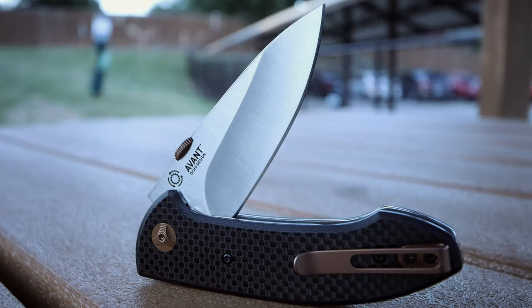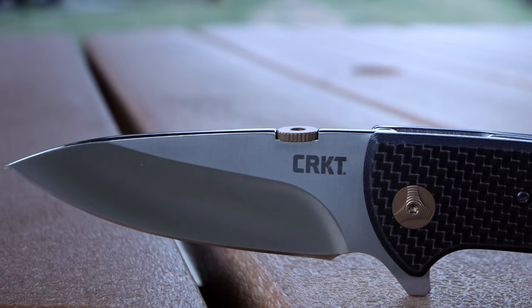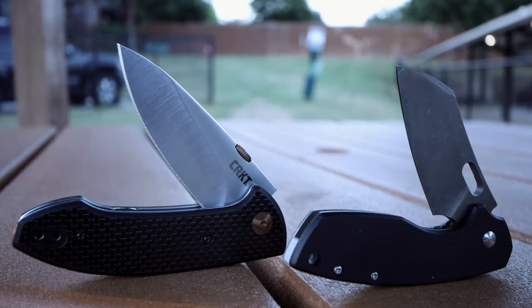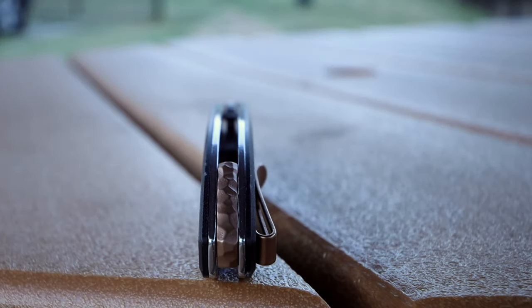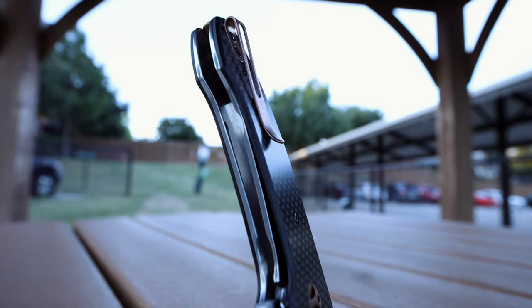This action would be great to see on some of my $150–$200 knives, but to find it on a $55 CRKT knife is awesome. At that price it does have its shortcomings: the cheap carbon fiber stickers over G10, the 8CR14MOV steel, and the dump-truck-heavy frame with a matching heavy backspacer. Then there's the locking system, which many say doesn't leave a lot of space to disengage — the area is quite restrictive.